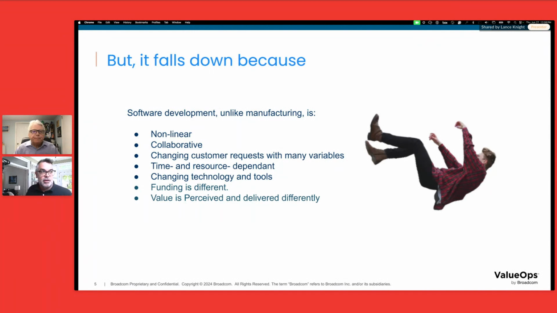And resources are different. Funding these things is very different as well. When you fund a product that you're going to develop, you fund the value stream and make the different cells and things that you want to do, but that's normally funded by your customers' orders, not by predictive value that you may perceive to your customer down the road. And value is perceived and delivered very differently. The value is different when you talk about software. So it's very different.